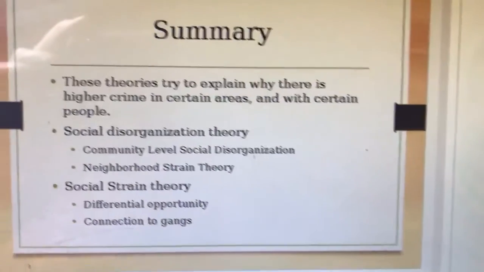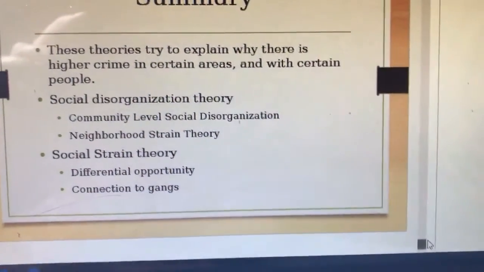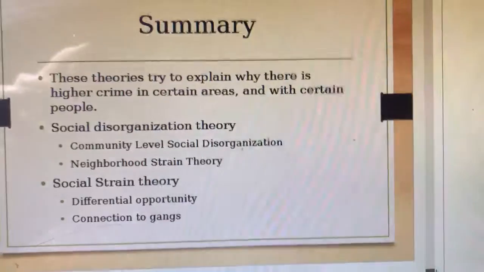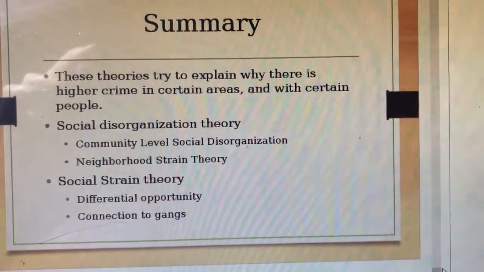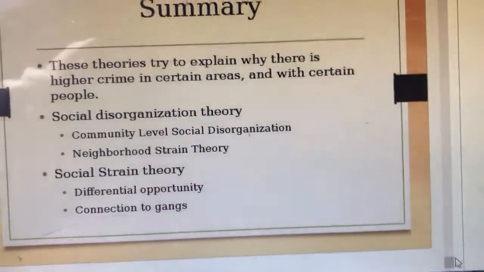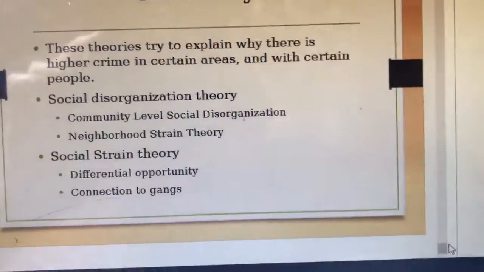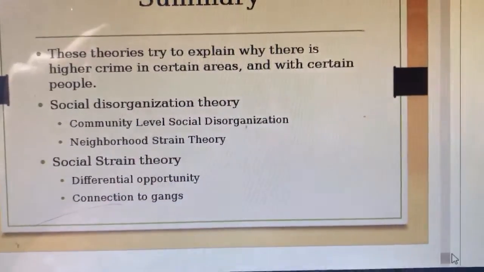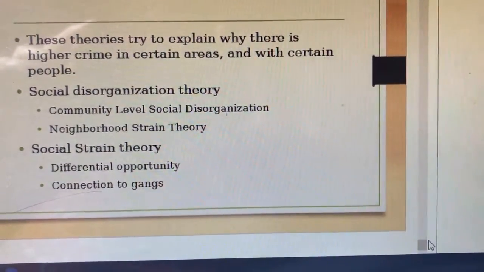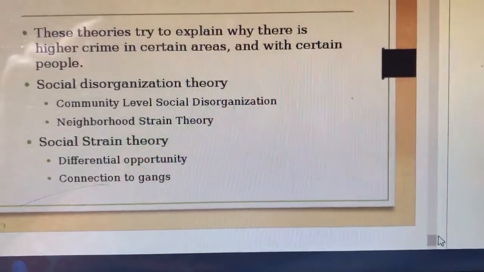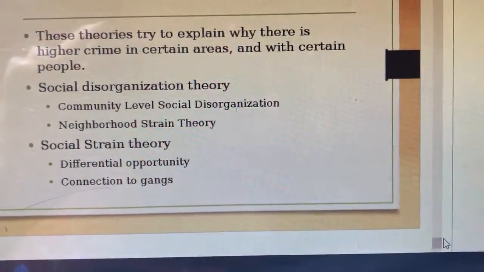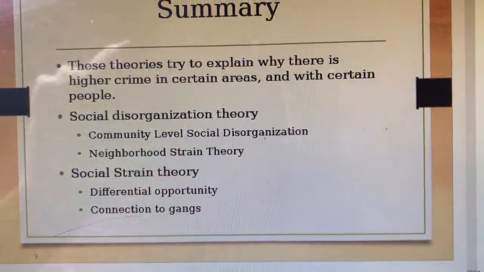So just in summary, hopefully in this 12 minutes we covered why there's so much higher crime in some areas. And the two theories are social disorganization. So basically where you live determines how much crime is around and then how you react to that crime. The strain in these neighborhoods that are right in the city, in Zone 2, where there's a lot of movement, didn't matter who lived there. There was just a lot of crime. And then, of course, the social strain theory, which relates to the American dream. We don't all get the same opportunity. And because we don't all get the same opportunities, we don't all make the same choices.